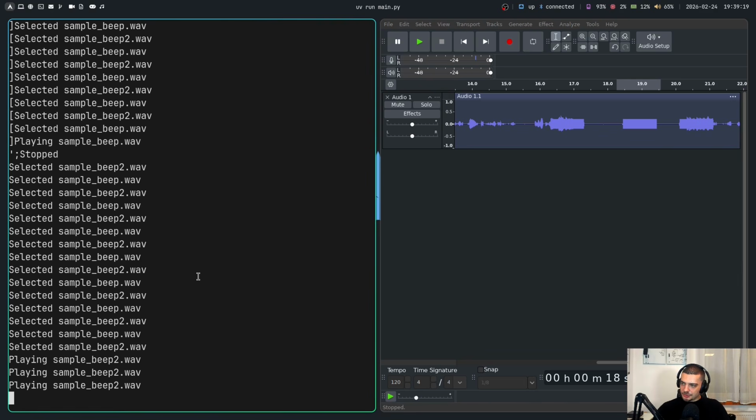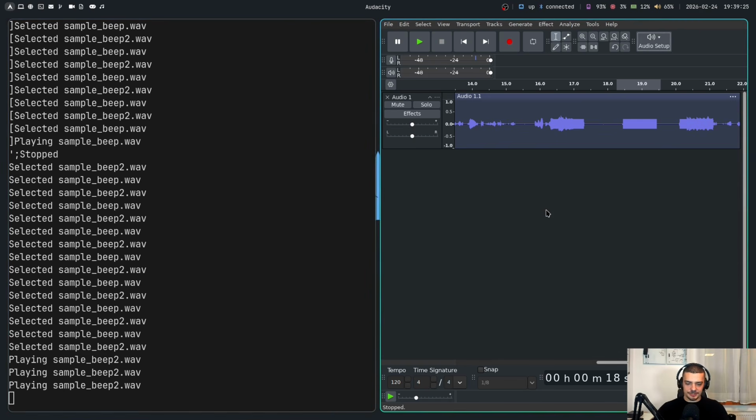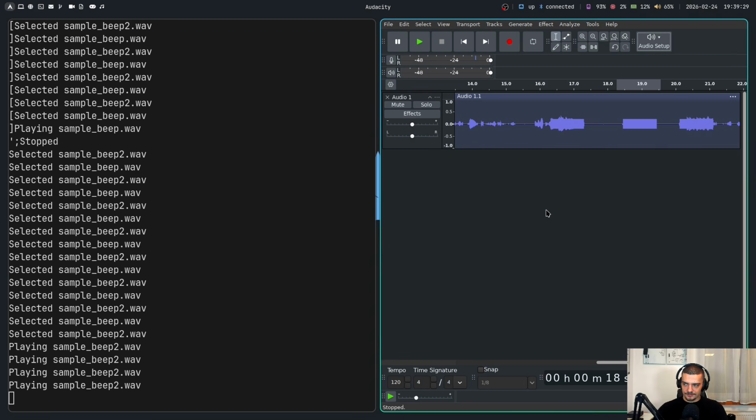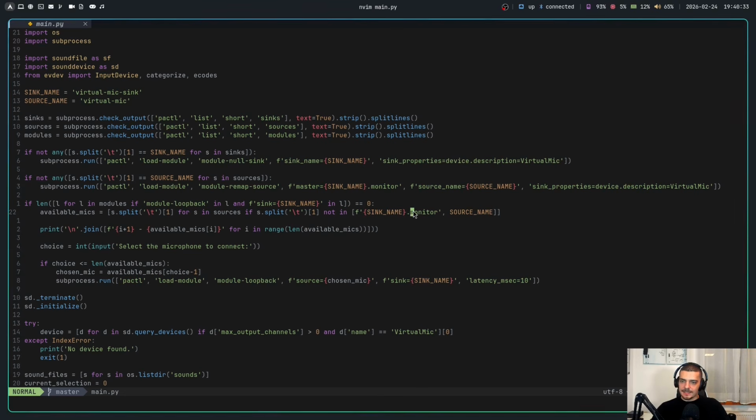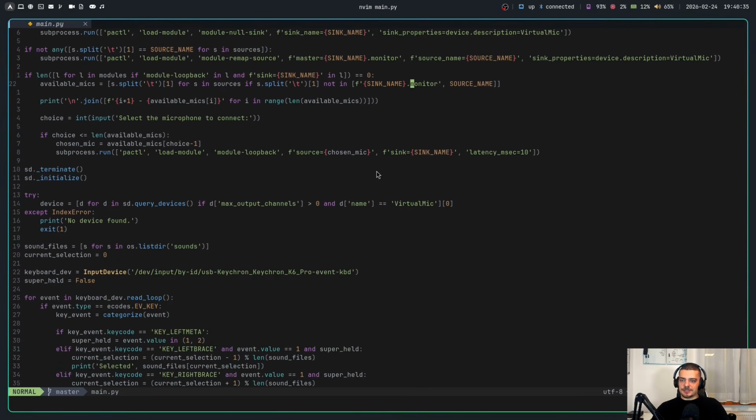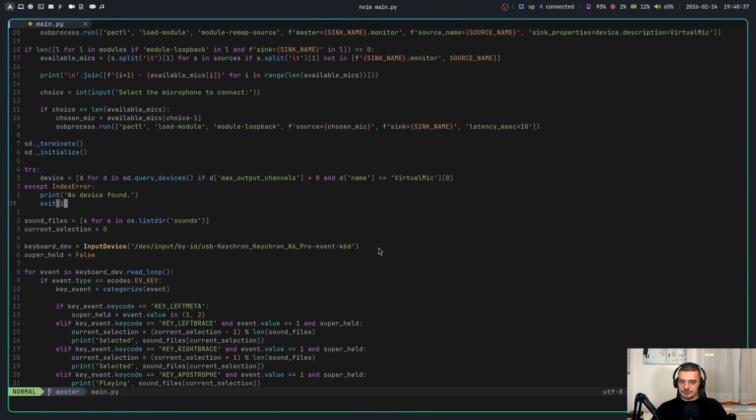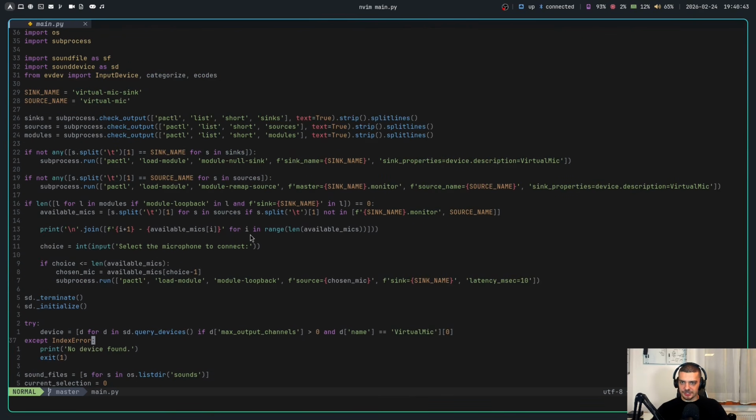Now, I'm not entirely sure if this works, but I now changed also the microphone in OBS. So right now, if I press the button, you should be able to hear the beep sound. I think you heard it. I saw some spike. And then I can also stop it, as you can see. So yeah, of course, there's a lot more stuff to customize here. You can also do a keyboard selection here instead of hard coding this. You can also find a better way to give you permission to actually use it.